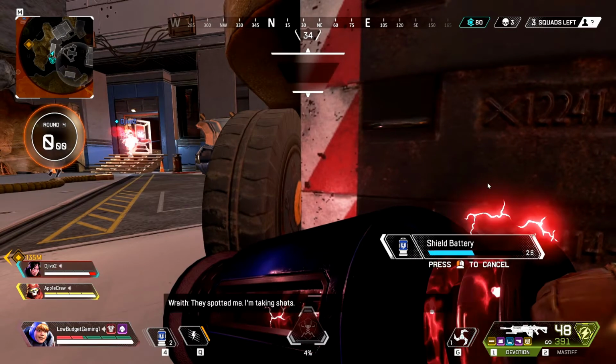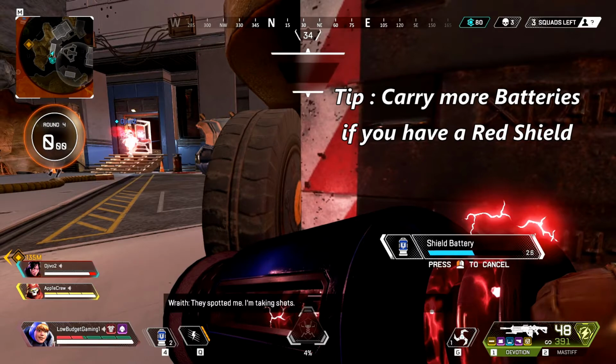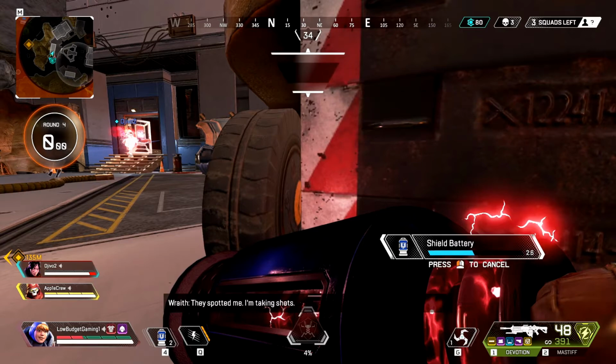Now another quick tip is, if you have the red shield, I would recommend carrying more batteries. I personally would prefer a gold shield over the red shield every time, because with the gold shield you can just use 2 cells and quickly heal them up. You don't have to worry about carrying batteries. If you have like 4 to 8 cells, you are sorted. With the red shield, imagine using 5 cells to fully heal it up, and if you don't fully heal it up and only do 4 bars, then it's the same as a gold shield. So I feel the gold shield is much better. But if you do have a red shield, get more batteries. And the red shield can be more useful on low profile legends like Wattson, Wraith, Lifeline, Pathfinder.